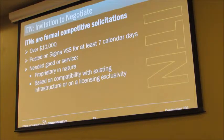Is it like a sole source? Yeah, it's like that, but it's publicly posted, and so other vendors can respond, even though we've identified the target. Let's say we need a Bell helicopter, because they're the only ones that make this helicopter with the requirements we need. Then we post it out there, and other bidders have the opportunity to say, no, I do it too. So that's why it's competitive. It's really not like sole source in that respect. We read through it, and then we decide, okay, we agree with you, we were wrong about that. Then we'll pull it and we'll post an RFP.